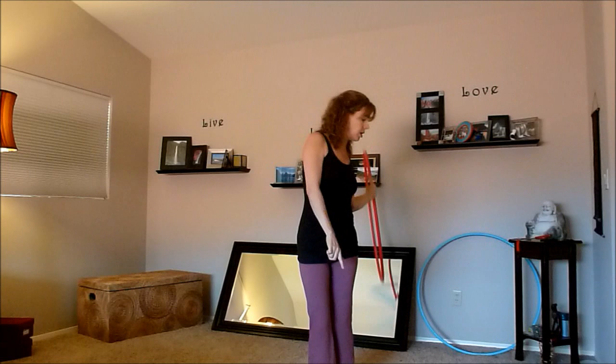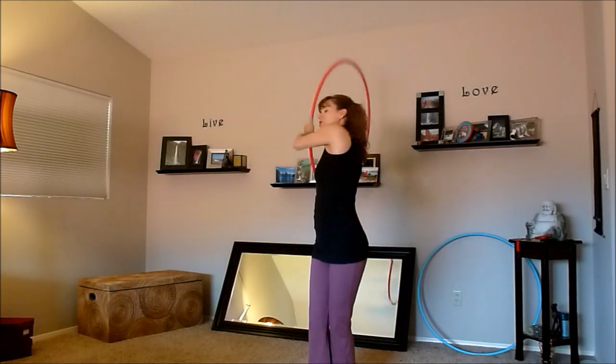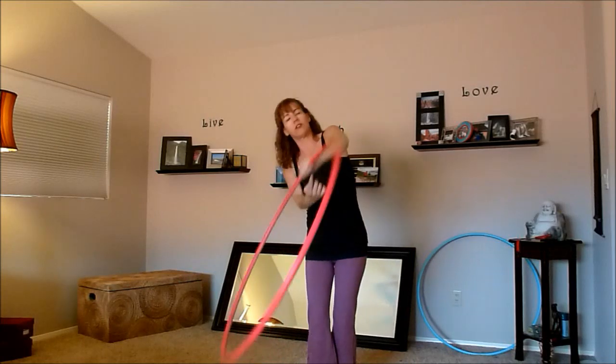So we just keep going. Bottom of the X, top of the X, pinky lead around to the back, bottom of the X to the top of the X. Now, as you've got that movement, just get it going a little more fluidly.